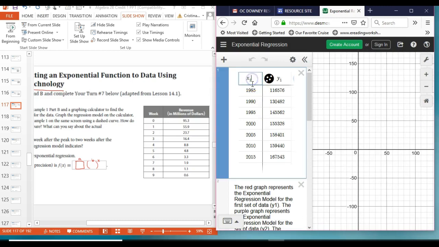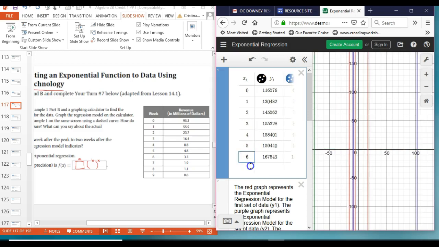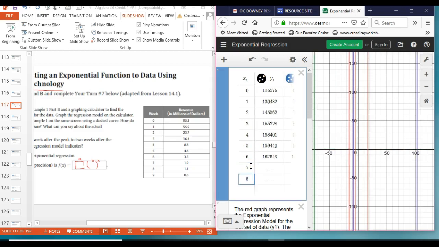And here, instead of x and y, I'm going to use some different numbers because they populate some numbers for me. So instead of 1985, I'm going to write 0, 1, 2, 3, 4, 5, 6, 7, 8. Oh, it's starting to populate by just pressing enter.